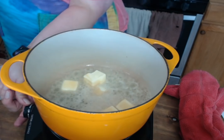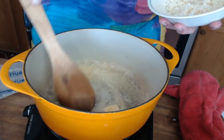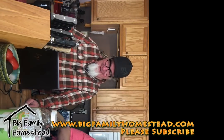I'm going to turn this down just a tad. Hopefully now that I've got this butter melting, I'm going to put the onions in. Oh, we've gone crazy. Look at that. Oh, no.